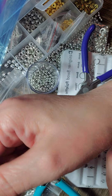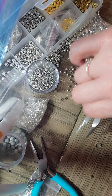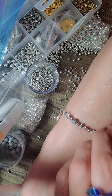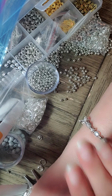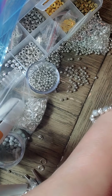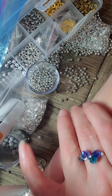Okay. This is the map stone bracelet. Let me move this stuff out of the way. Move on out. There we go. Goodness. Okay, so this is it on the 18 gauge wire. It's a little big for me. It came out big. This will fit my friend Leona though. He's got a bigger wrist than I do.